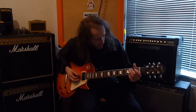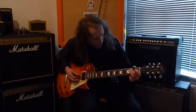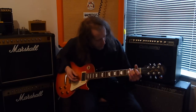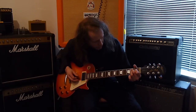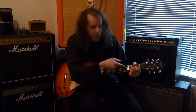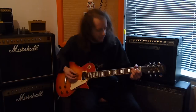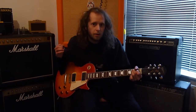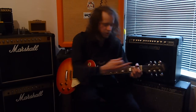So what you want to be doing is fretting the second fret on your A string with your middle finger. Your first finger wants to be on the first fret on the D string, and your ring finger wants to be on the G string on the second fret, and you want to be killing the low E string with your middle finger so it doesn't play, and you have that. Think of it as a triangle, it looks like a triangle.